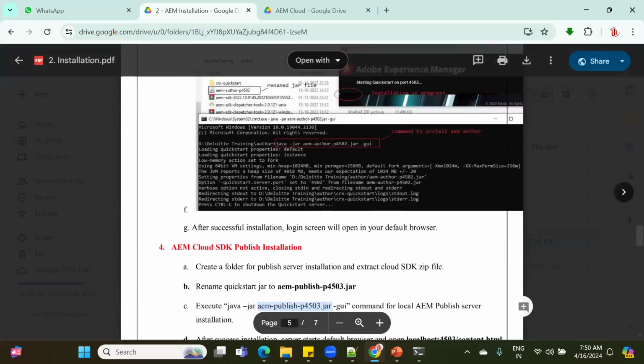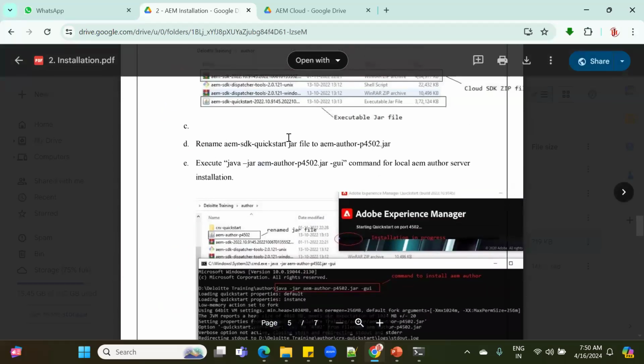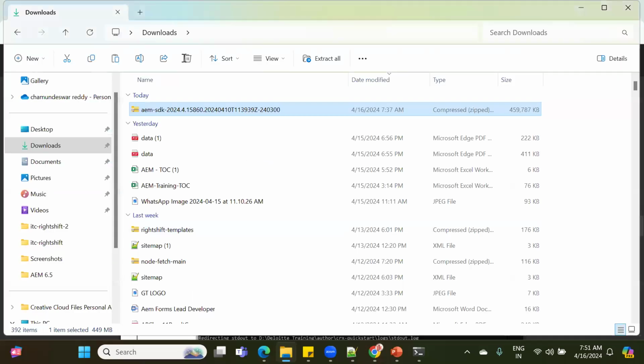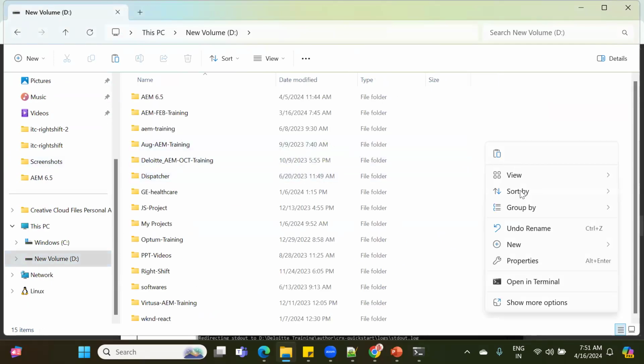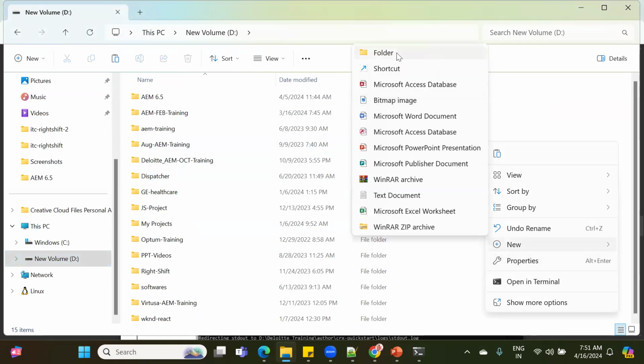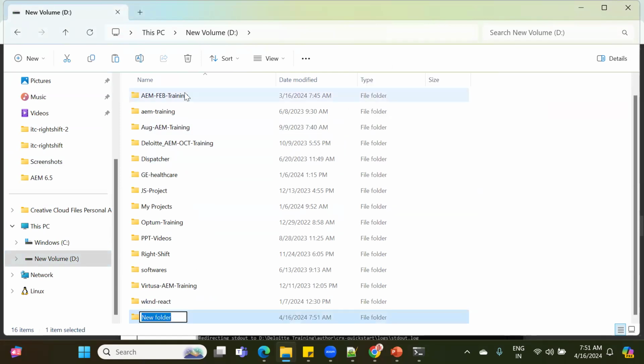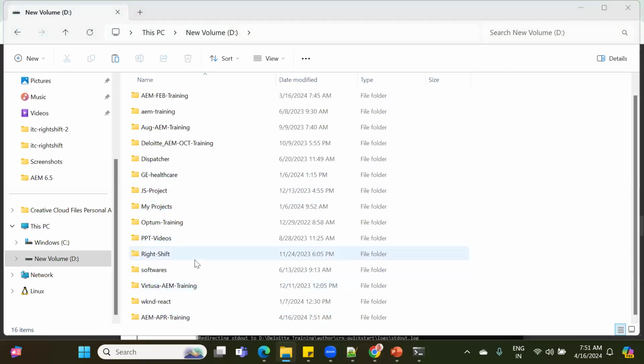So these are the steps to install author and publish. Let's execute these steps in my local. And this is the zip file I will upload after the session into the day2 folder. I'm creating a new folder for this training, AEM April training.